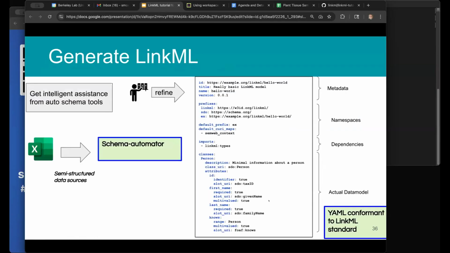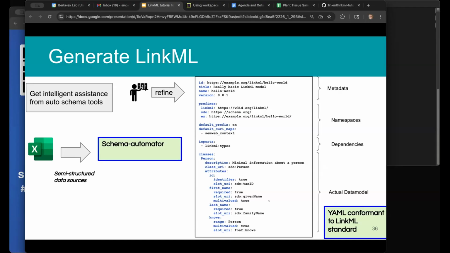There's lots of ways to write LinkML. Here's a spoiler alert: at the next community meeting for LinkML, I'm going to give a demo of how to draft a LinkML schema with an LLM. And you'll be sad to know that you can do it in about 15 minutes, what took you 2 hours to do in this tutorial with us today. But LLMs are really changing the way a lot of business is done. So of course, they're changing the way LinkML is drafted as well.